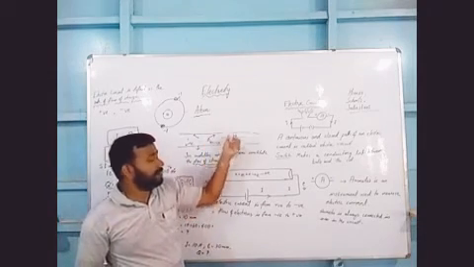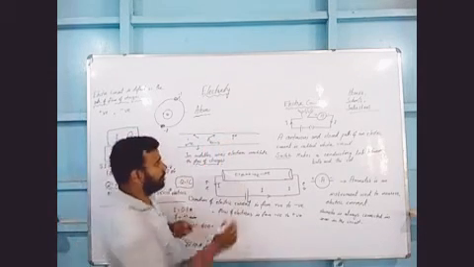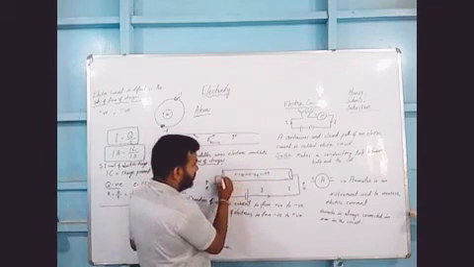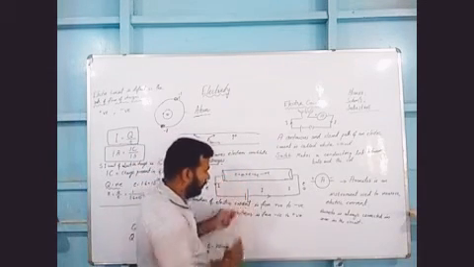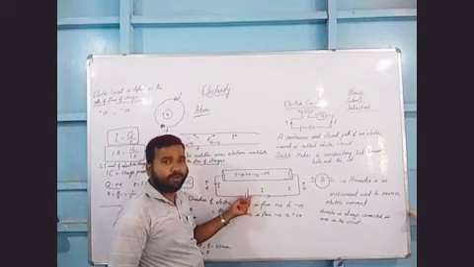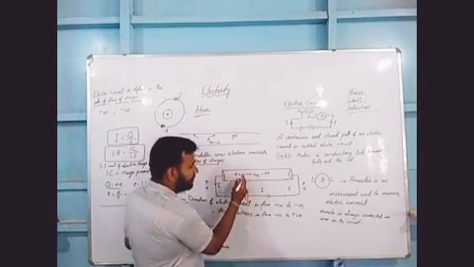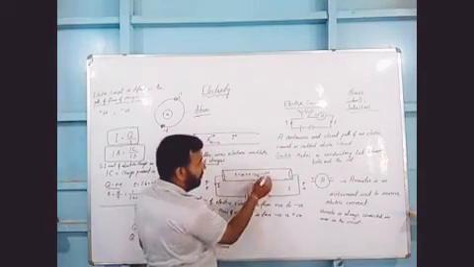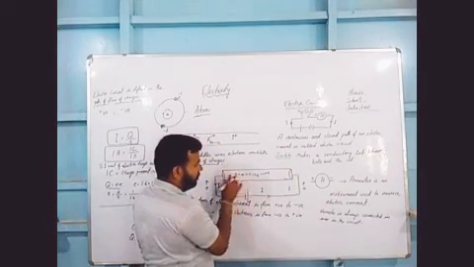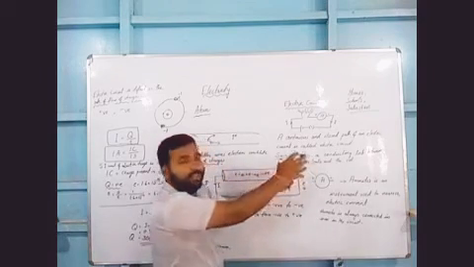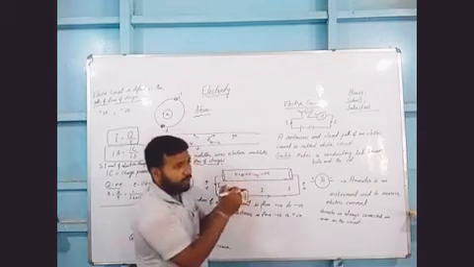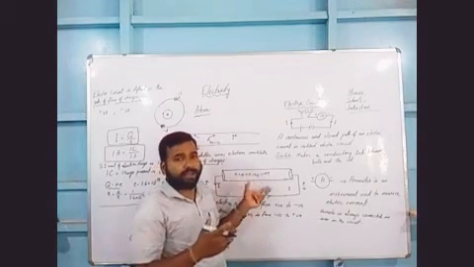Now let us see. Electrons are randomly moving in a metallic conductor, so that may not constitute a flow of electric current. Here, what we need to do is use a cell or battery in order to make the electrons move in a particular direction. If all electrons are moving in one direction, that constitutes electric current.